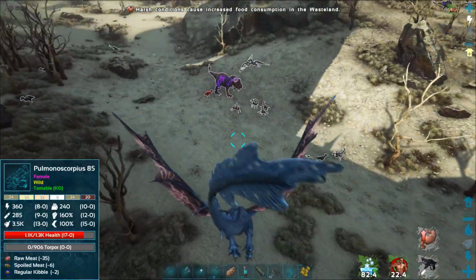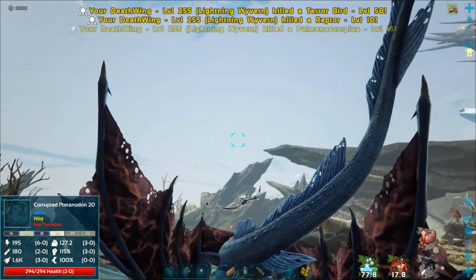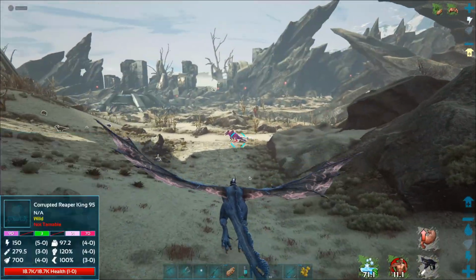All you can do is get out in the wasteland. So get out in the sanctuary. There's a bunch of them. So kill them, harvest them, guys. You get a ton of stuff from them. So just kill this guy, get it, so nothing else eats it. As you can see, I get corrupted nodules. I'll show you guys in a minute.